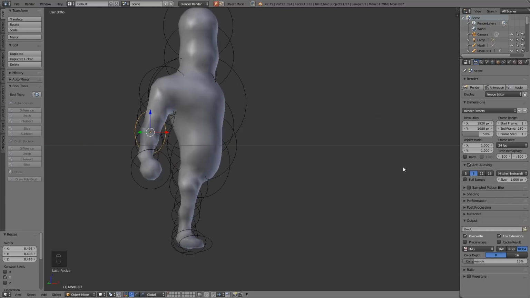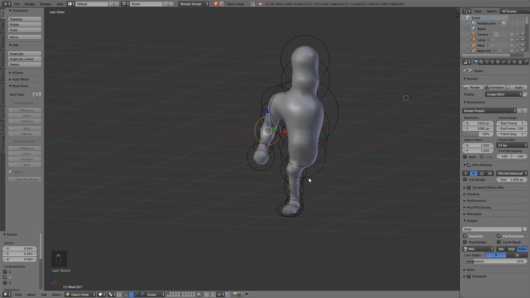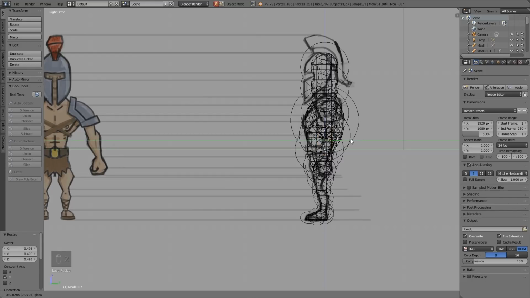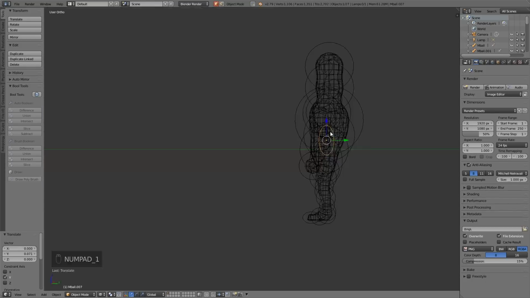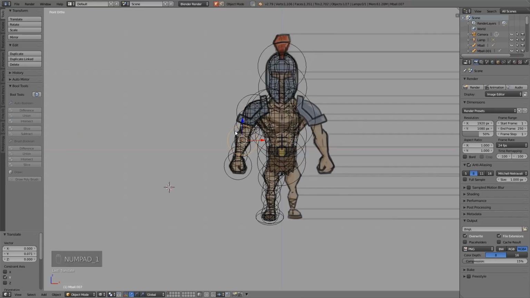So what I've done, I've gone for the wrong side to model, really. I should have gone for the positive X side rather than the negative. So when I go to right view, I'd be able to see the arm, which is a bit silly of me. Not that it matters too much. It just means I need to go to wireframe occasionally to move the arm around and keep jumping from side view to front view to see which bits I'm moving.